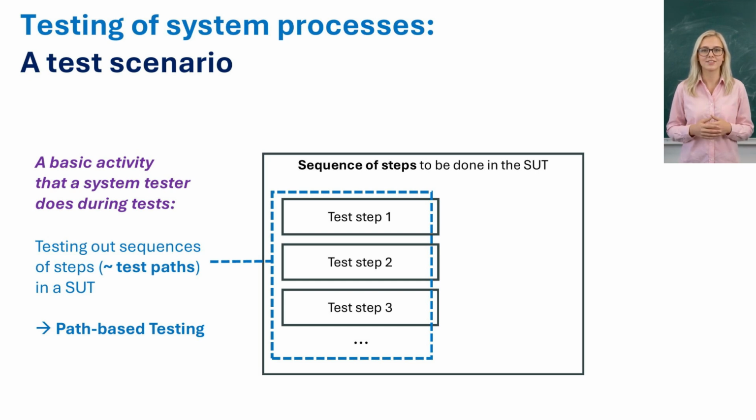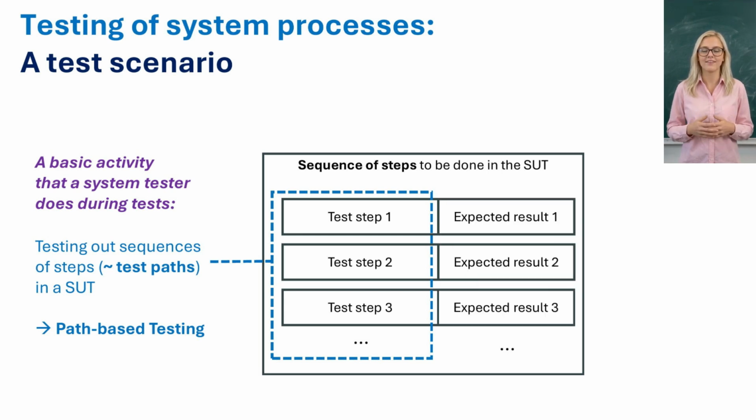At this point, it's good to stop for a while and think about what makes a well-defined test scenario. As we explained, its core is a test path. Each step of the test path can have an expected result, or a test scenario can have this expected result summarily. The expected result is what we check in the system under test. If the actual behavior doesn't match, we report a defect.